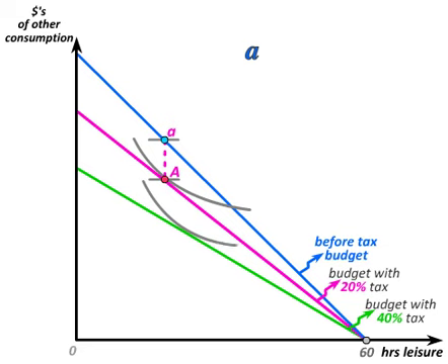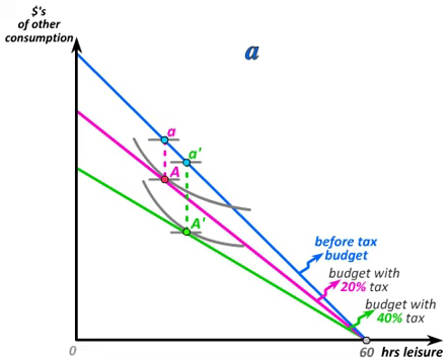We can then do the exact same thing to determine the tax payment the worker would make under the 40% tax. We begin by identifying the worker's optimal bundle A prime on the green budget constraint because that's what he'll actually do if he faces the 40% tax. We then use the trick to draw the vertical distance between bundle A prime on the green budget constraint and the blue no tax budget. That's the tax payment the worker will make if a 40% tax is imposed.